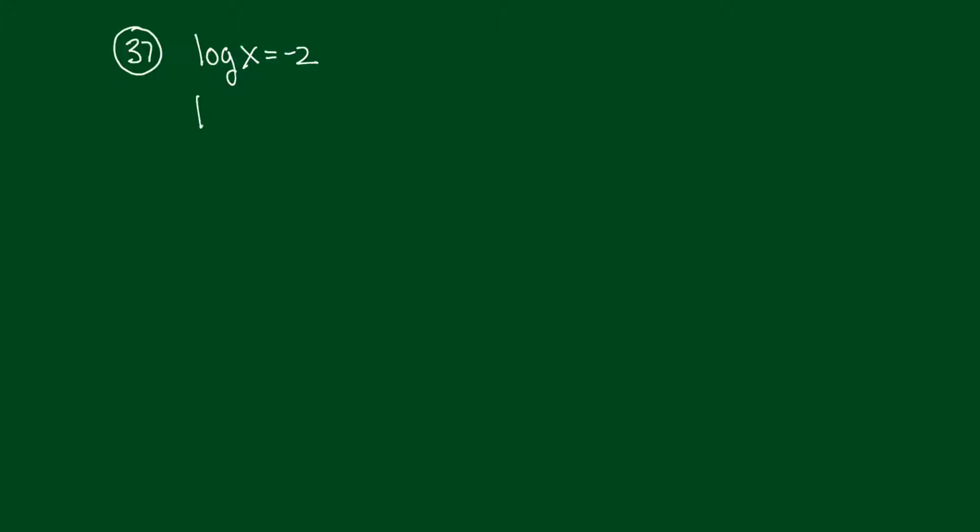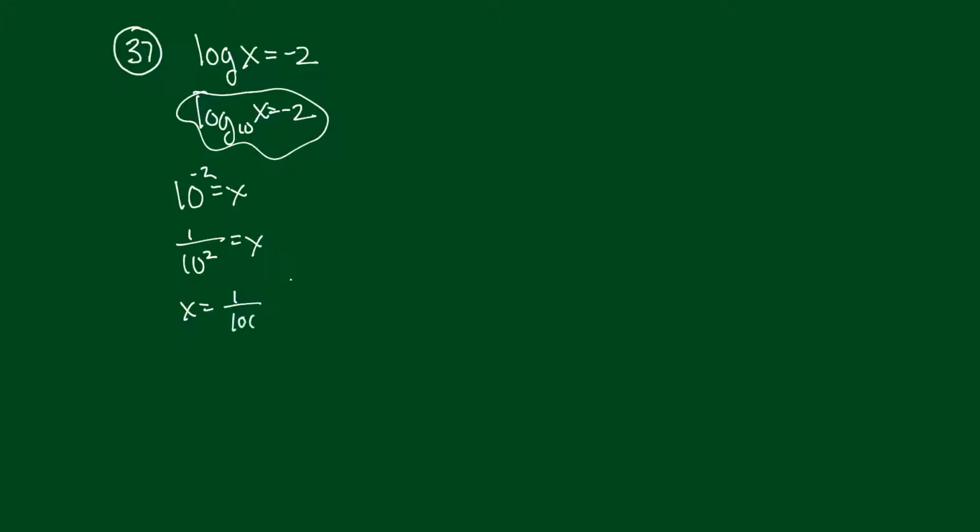Now keep in mind what you're thinking in your head is this, right? That's in your head. So you see this -2 going on that base right there. So you're going to write 10 to the -2 is x, but that's 1 over 10 to the +2 is x. So x is equal to 1 over 100. So there's a perfectly good answer here, or I suppose you could write it like this. You could write 0.01, tenths, hundredths, right? You could write it like that.